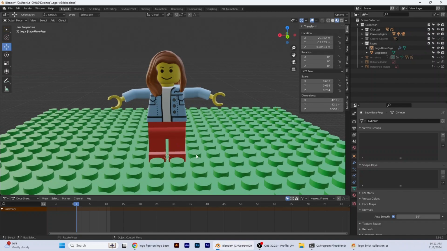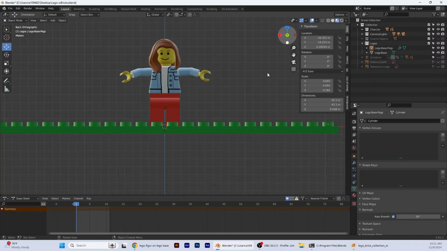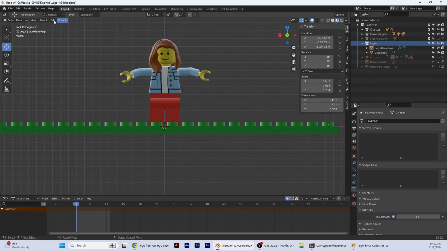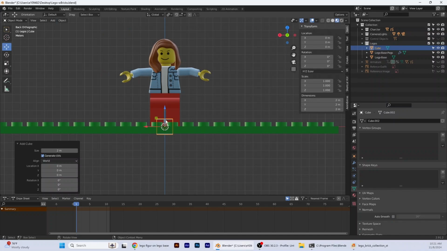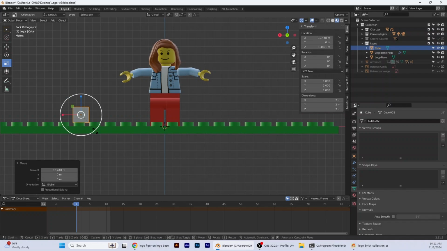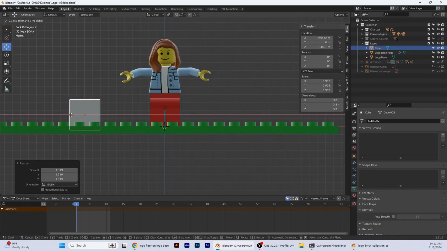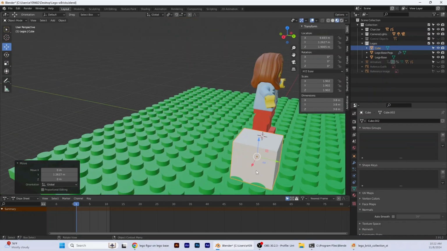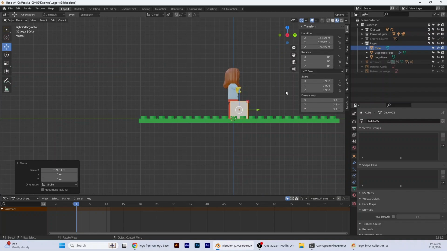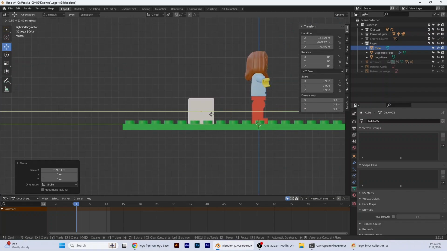I'm either going to try the 2 or the 4 because we got to get these sizes kind of right. So to start off, I'm just going to add, of course, make sure I'm in my Lego collection, add a cube. I'm just going to kind of move it over here so I can work with it. I'm going to scale it. I think I'm going to work more over here so I can see. And maybe down here.